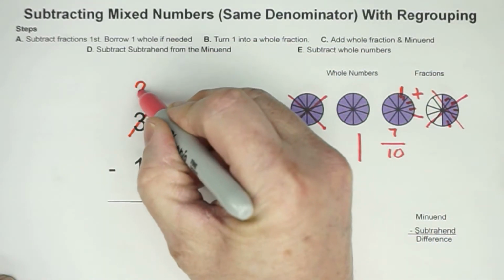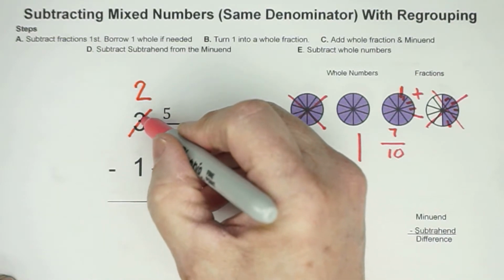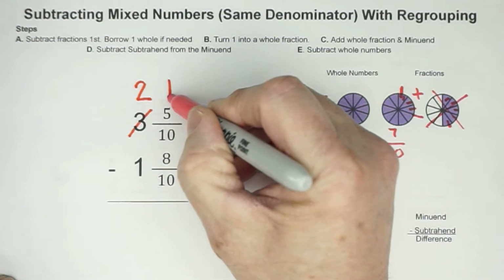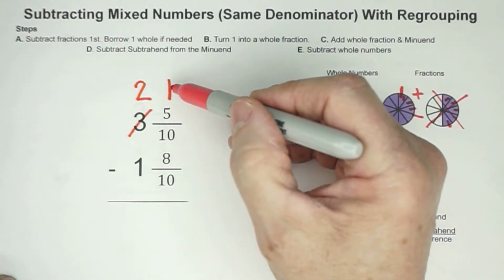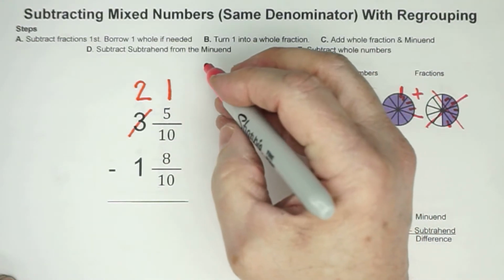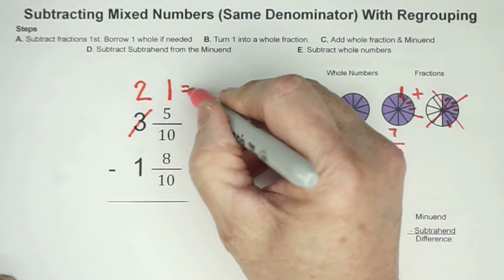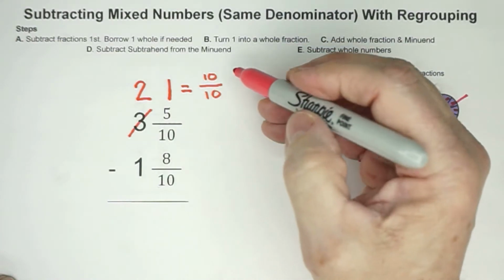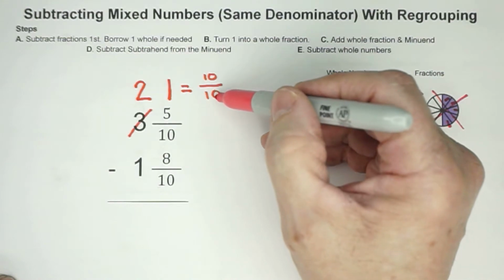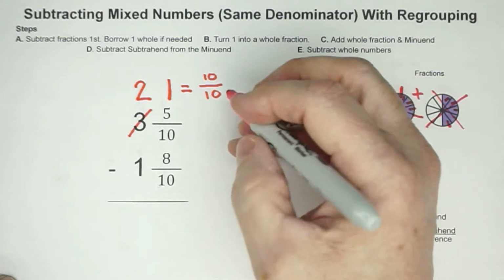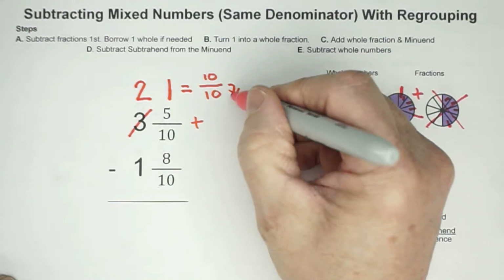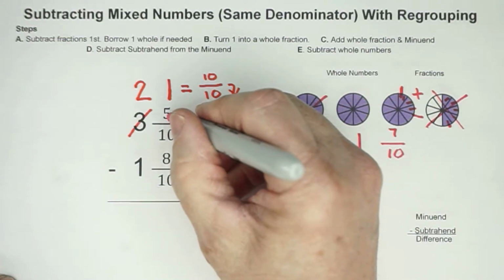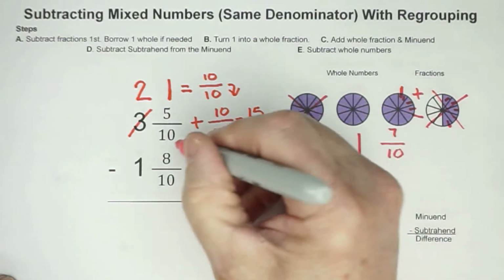It's also called regrouping. So if I took 1 away, one whole from here, I would have 2 left, and then the 1's going to come over here. Notice, though, that this is a whole number, and now it's in the column of fractions. So what we're going to do is we're going to turn this 1 into a whole fraction, which would be 10/10. Remember, a whole fraction is when you have the same numerator and denominator, and we know that we're working with tenths today. So we'll take that, and we're going to add that to the existing 5/10, and that would be 5 plus 10 is 15, and then we have tenths.